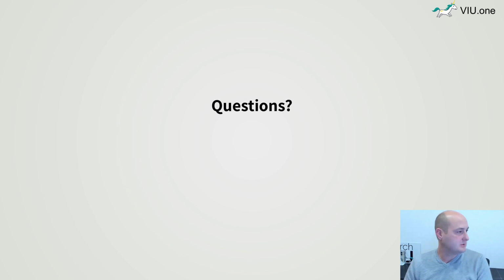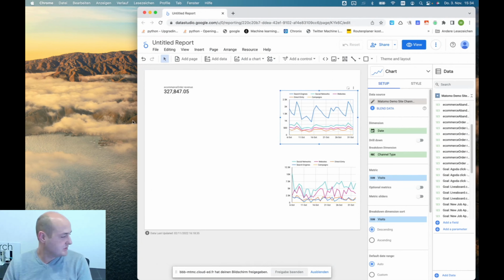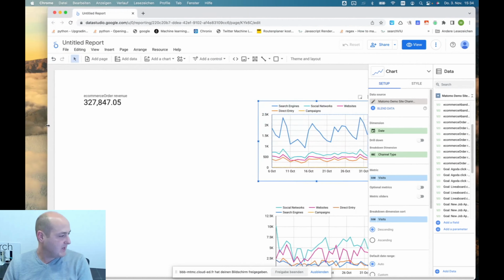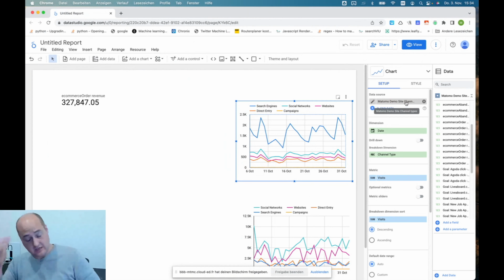So that is Looker or Data Studio, Looker Studio. I've created here a data source with, in that case, our connector, but as explained, that could also be a SQL connection or a spreadsheet workaround there.